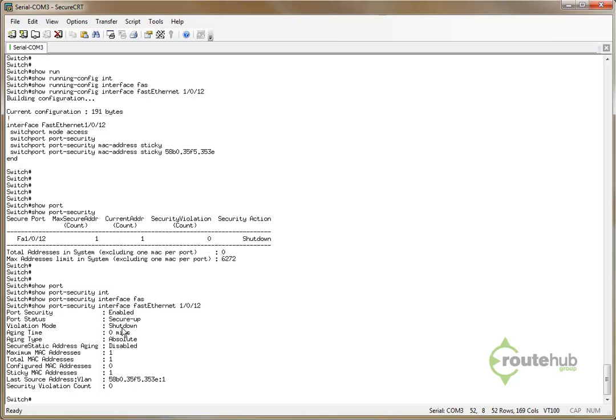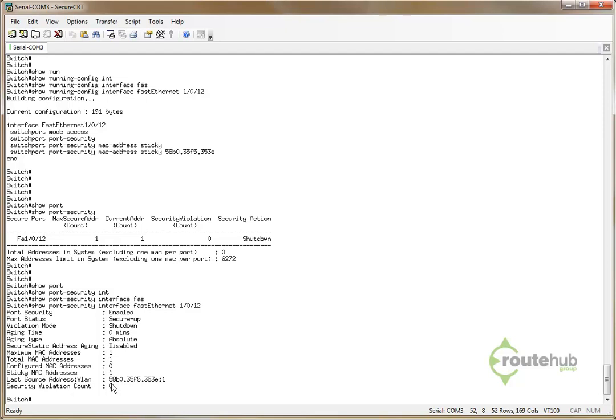We see the default violation mode here, which is shutdown, and of course the default for the maximum number of MAC addresses, which is 1. But we see other counters. We see the total MAC addresses, which is 1, and we see sticky MAC addresses, which is 1. This is based on the MAC address sticky configuration that we applied, because we want to learn the MAC address of the connected port.